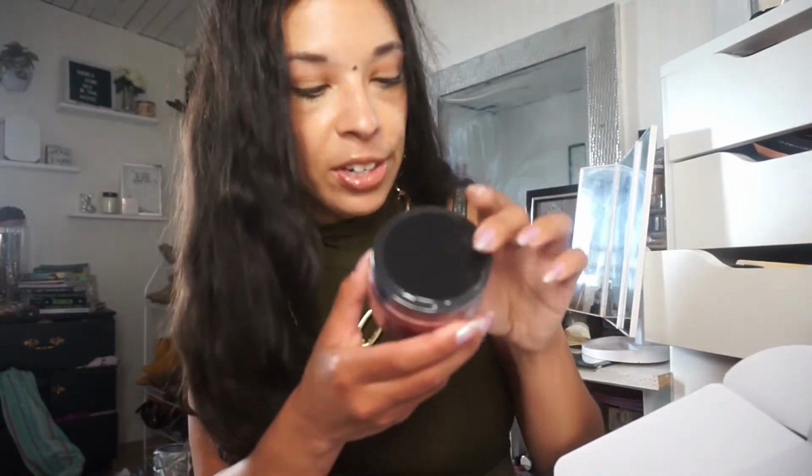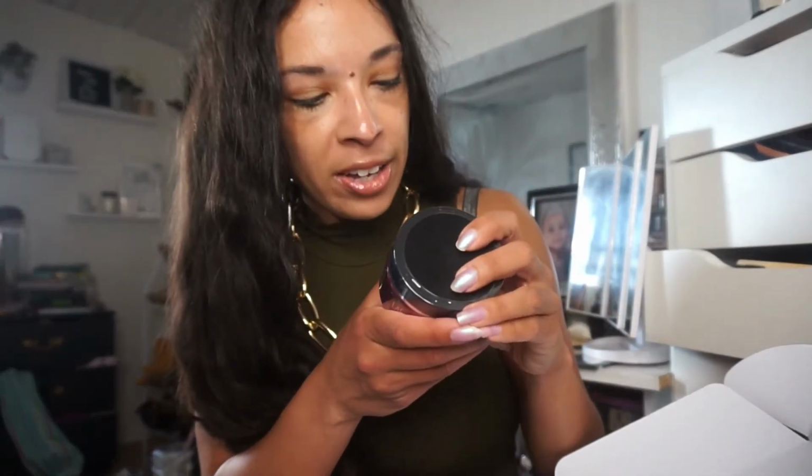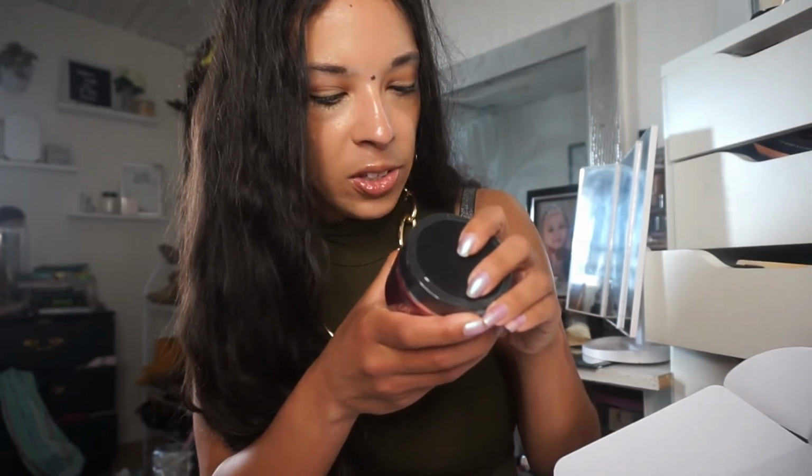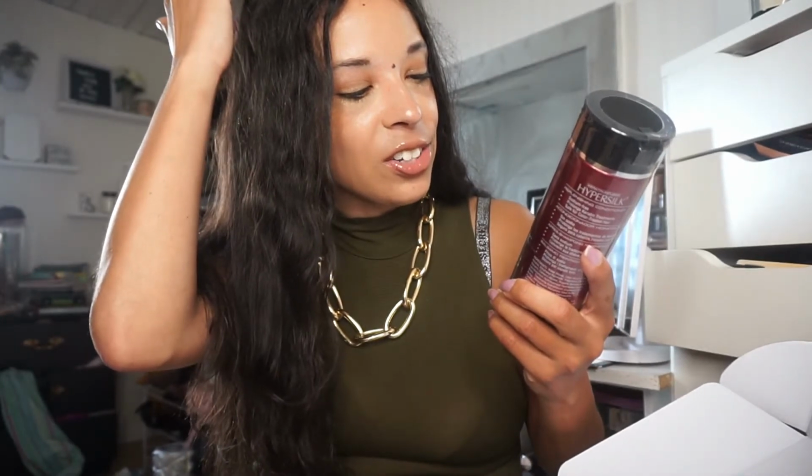And this is limited edition. I do love me a good hair mask. So you do put this on for about 15 minutes and then you rinse it off. I'm excited to try that because I find for me a mask either works really well or doesn't work at all. So hoping this works. And then they sent over the Lazio Keratin Infused Hyper Silk Replenishing Conditioner. Same things. You do get a really good size too. You do get 350 mils. So definitely a lot of product in here.